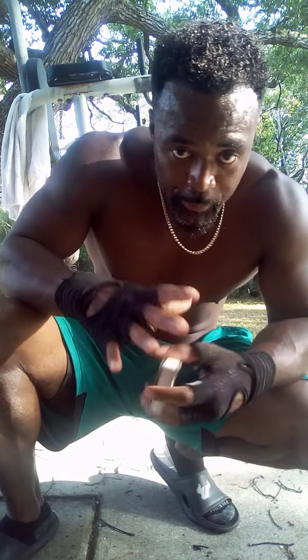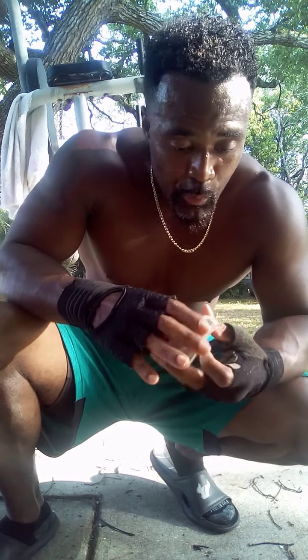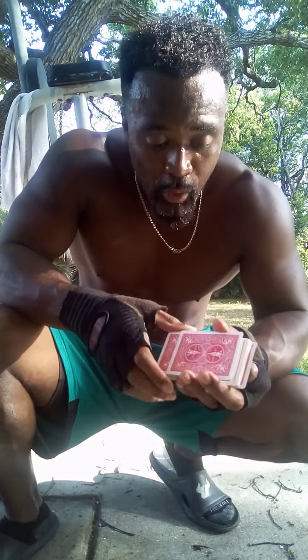Dips work your whole body. You're working your chest, your back, your arms, your biceps, all that. Shoulders, you're working all that when you're dipping, man. Dips are a very, very great exercise for your routine, men and women. So it wouldn't matter. So we're going to get into this routine, man.